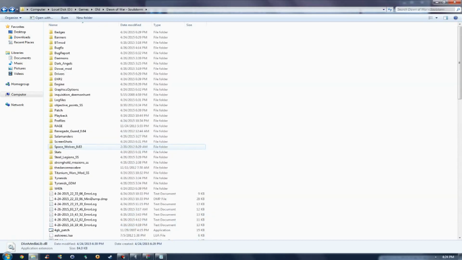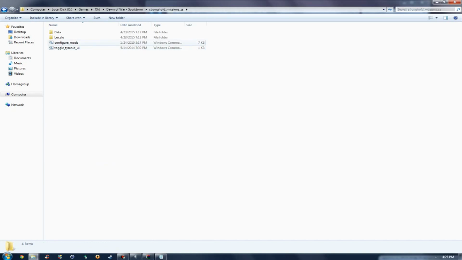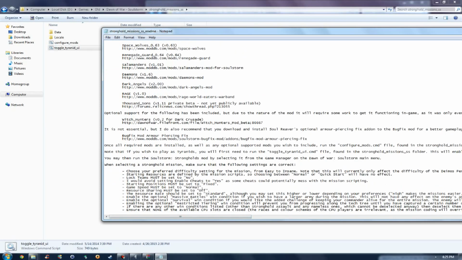So once you install everything you need in your Dawn of War Soulstorm directory, then go to your Stronghold Mission SS folder. Click on it. And then you should find the configure mods bat file and toggle Tyranid UI. So toggle Tyranid UI will change the UI for the Tyranid mod. So you'll have that Tyranid mod UI where you have the hive mind. As you can see here, it's also written over here.